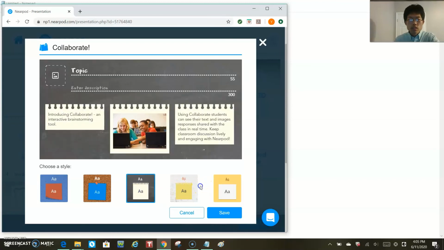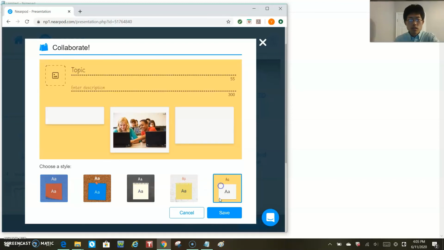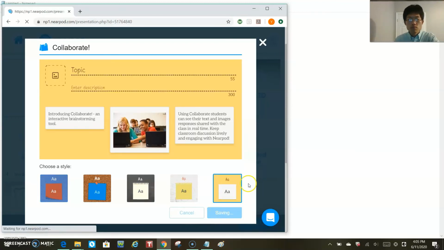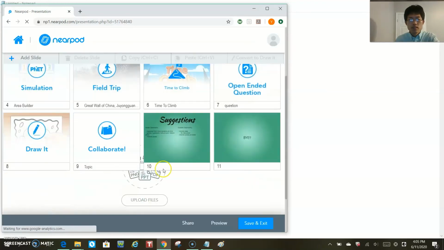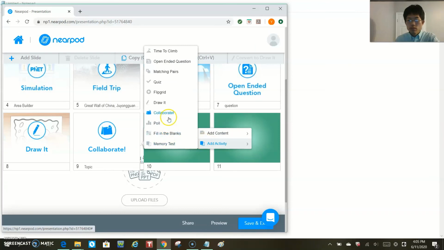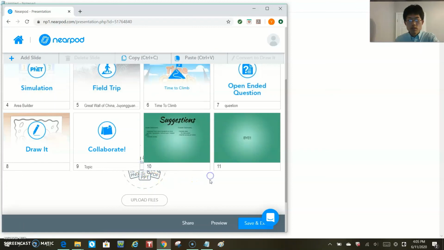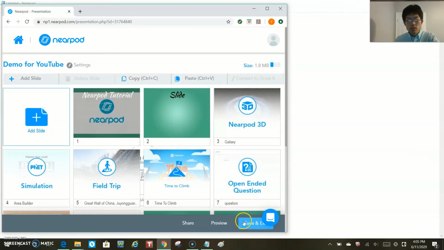You can change the style anywhere like this, and once you're done, click save. Other things you can do are poll, fill in the blank, memory test, all that stuff. Anyway, once you're done, you click save and exit.